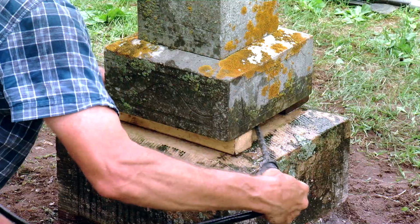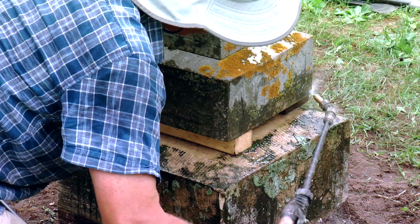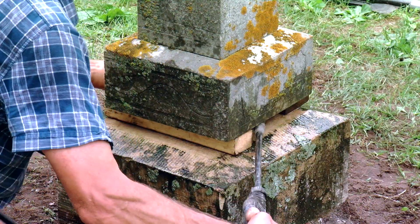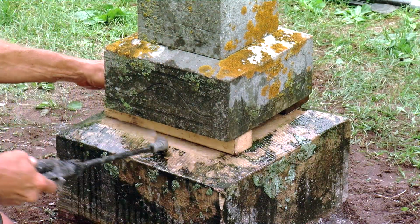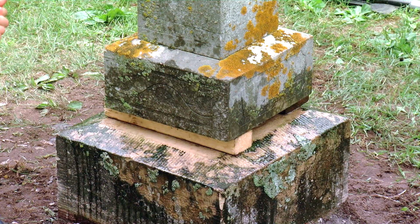Now I'm helping it out. There's a lot of chunks in here. Pretty much got it all. Now, can't really get the edge, but we'll do that after. So we're looking good all around now. Okay, good deal. Bit of extra time, but not a problem.